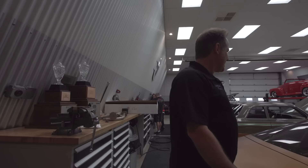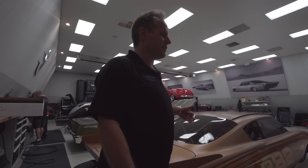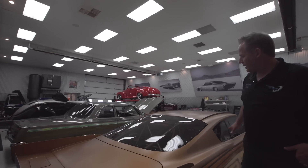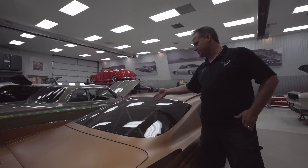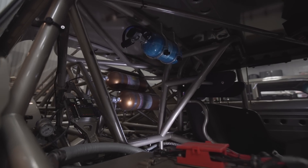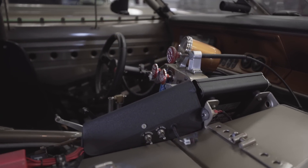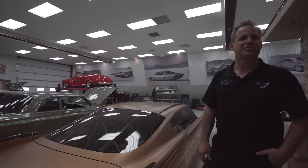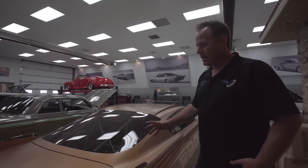The neat thing about the Barracuda that I always like is obviously the back window — they're very big in the hemi nostalgia drag racing classes. The back window is really cool and was a great backdrop for us to show some of our fabrication skills. A lot of people walk up and say 'holy cow, there's a lot of tubing in there.' I'm like, well, when you're tumbling at 200 mph the last thing you'd want running through your head is 'I should have put more tubing in it.'